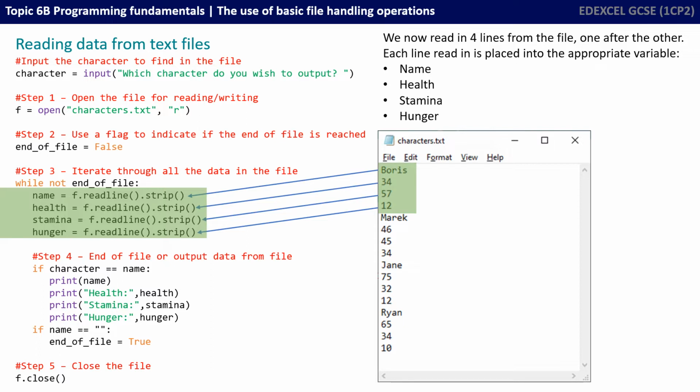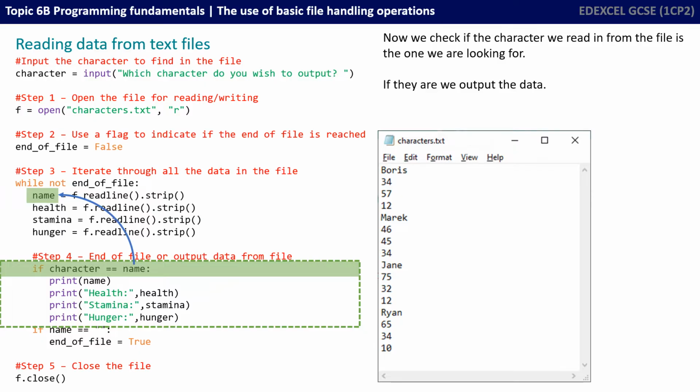You'll notice on the end it has this .strip, which is a Python thing. And that's because every time you were entering a line of text into the text file, at the end you were pressing enter. Now, although when you press the enter key on a keyboard you don't see anything, behind the scenes it's actually storing a character which represents the fact there's a new line. So we strip this new line character out, so we just get the text Boris. We proceed with that for all four lines, reading in the three numbers and storing each line of that text file in health, stamina and the variable hunger.